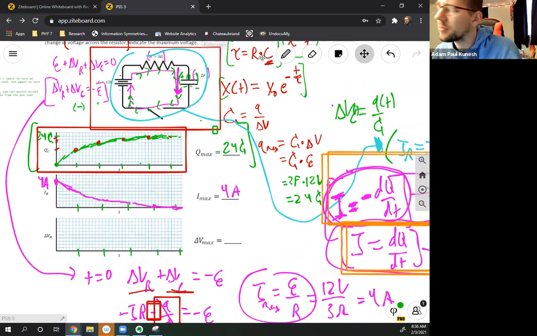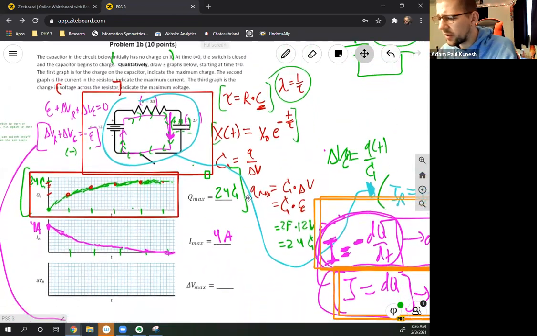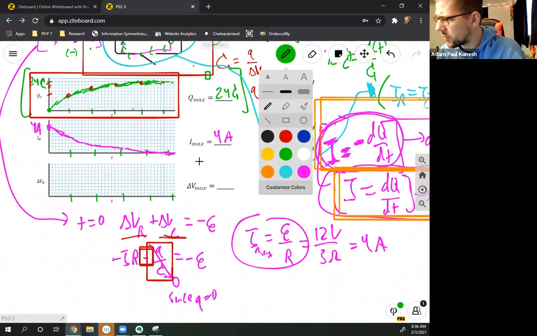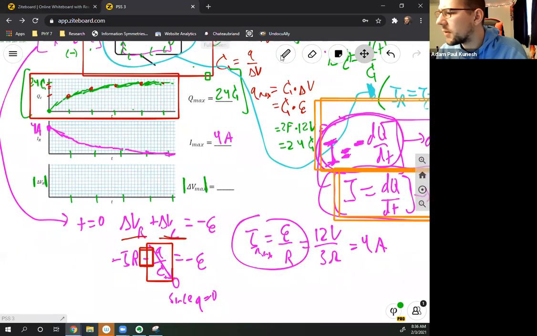Let's think about it just from the resistor's perspective. It starts having a bunch of current flow through it, and then over time, it gets less and less current flowing through it. I actually don't like their choice of sign convention here, so I'm going to modify this question a little bit. We'll see if it matches with the solution. I'm going to mark magnitude delta V across the resistor. So the voltage across the resistor is a negative number, right? Voltage across the resistor is negative.